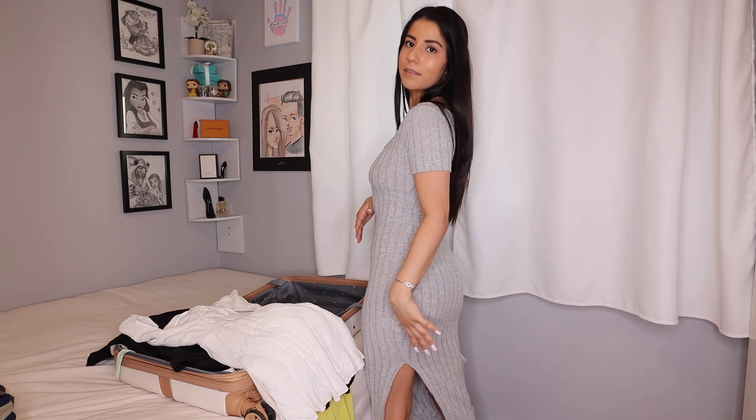I've seen a lot of girls get turned down at the Vatican or have to buy a scarf to cover up. So this I feel like is going to be nice — my knees are covered and there's just a nice little slit at the back. This is like the most covered dress I have. I have dresses that are either long like the yellow one that covered the knees but not the shoulders, or vice versa. So this one is from Temu, it was like $10 — very affordable.